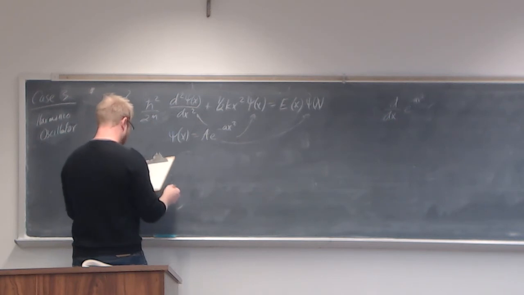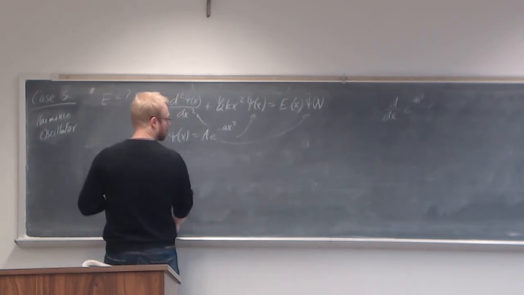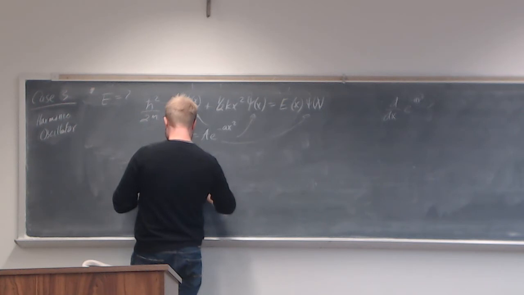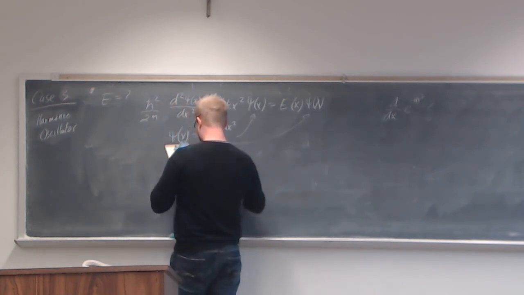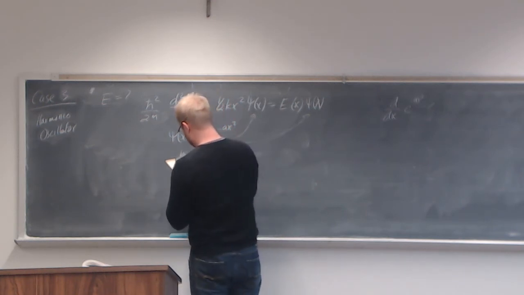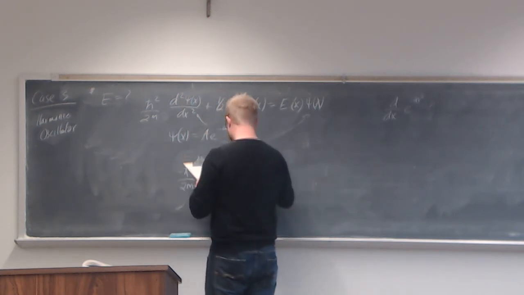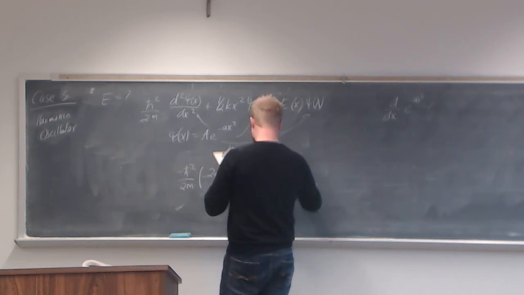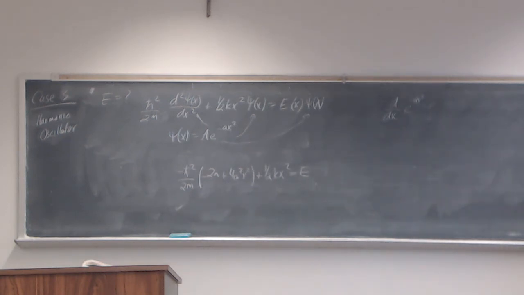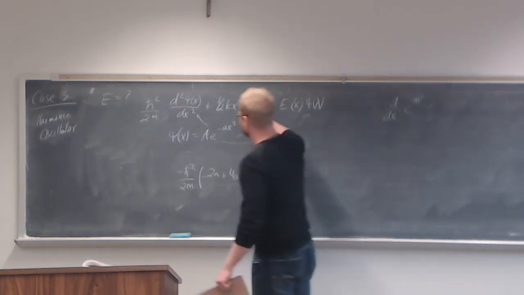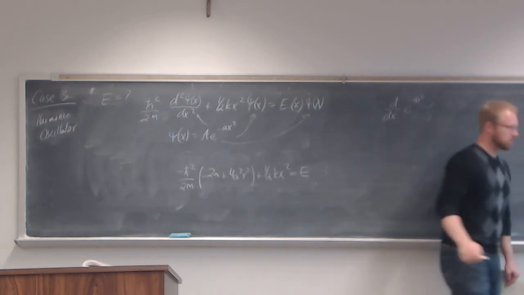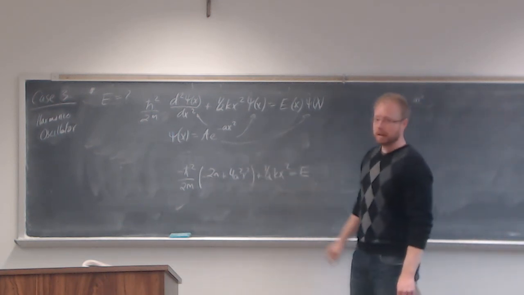Okay, so we put all this stuff back together. We're going to end up with, now we know that that is what our second derivative is. So we end up with negative h bar squared over 2m times 2a plus 4a squared. Once we ended up here, we still had this function right here, and we still have that everywhere else, because it's still our psi function. It's exactly equal to this. Remember I pulled the a out? This combined with the a that's up front that I just pulled out, so that cancels in every single one of the terms, and this is all we're left with.